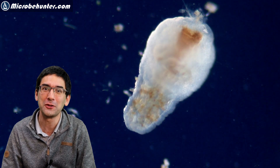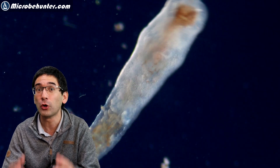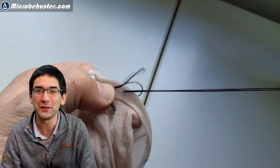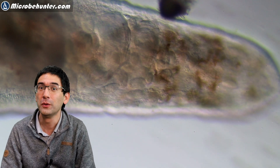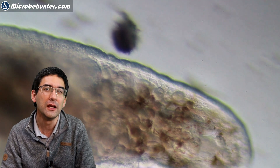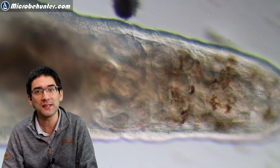Hello and welcome, Microbe Hunter here. This little creature — well, it was actually quite large. I'm looking at it using my low-power objective. I caught it just a few days ago using my homemade plankton net — I used a nylon stocking and did a little bit of sewing to construct it. Looking more into the organism, if you look very carefully you can see there are some moving things inside this little worm or larva. They look a little bit like ciliates, maybe even paramecia, moving and living inside it. It's quite fascinating.